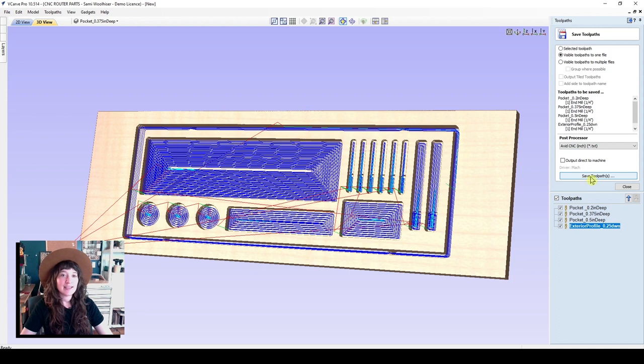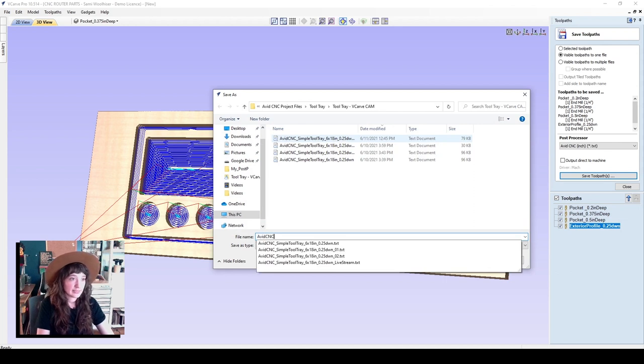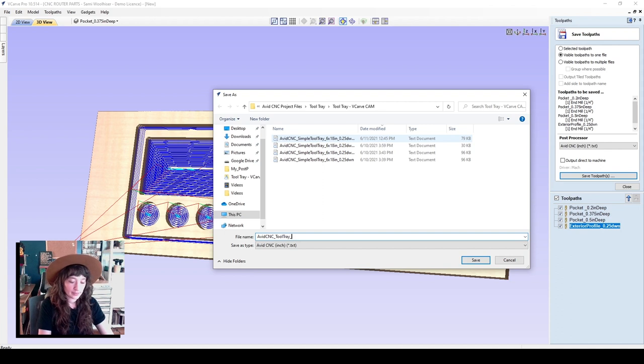Okay, so we're going to save our toolpaths, and here I will name this Avid CNC tool tray 0.25 down. I just like to put the name of the router bit that I'll be using, zero material, just so I remember which surface I'm referencing.